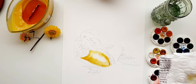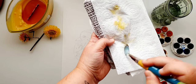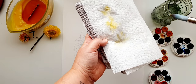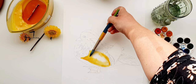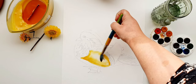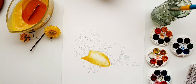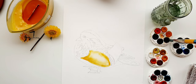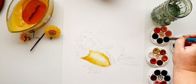The blotting action I use is a left-right motion to clean the brush off. With a nice clean, semi-dry brush, I'm just going to bleed the color down into the center — that'll give you a nice blended, smooth finish. Now I'm coming in with almost a sepia color, dropping that into the corner. The paper's wet and I'm trying to darken the values without losing the vibrancy of the yellow.